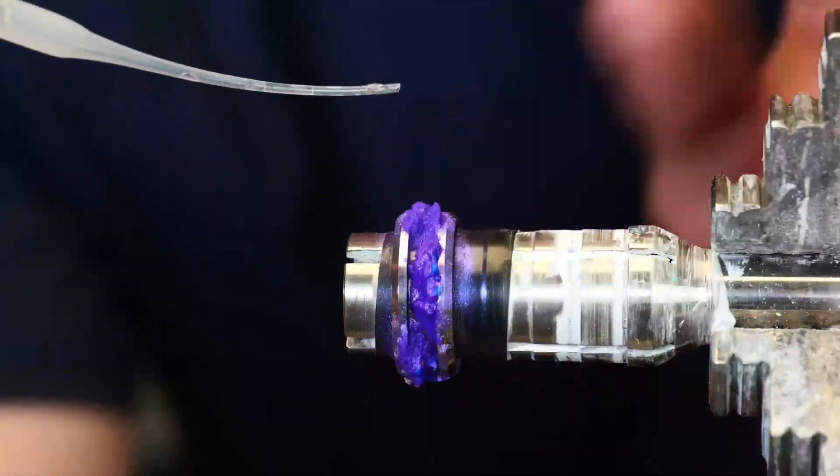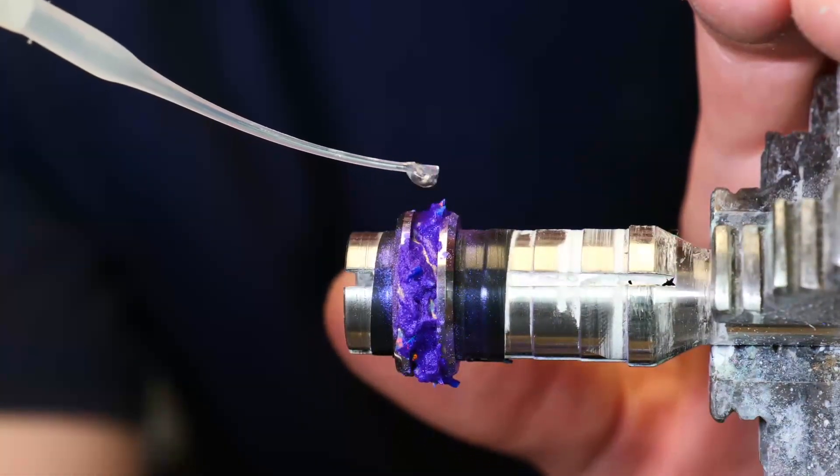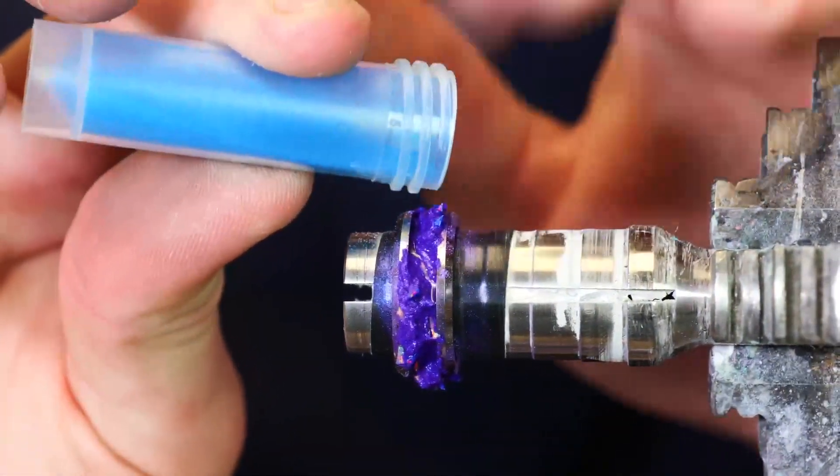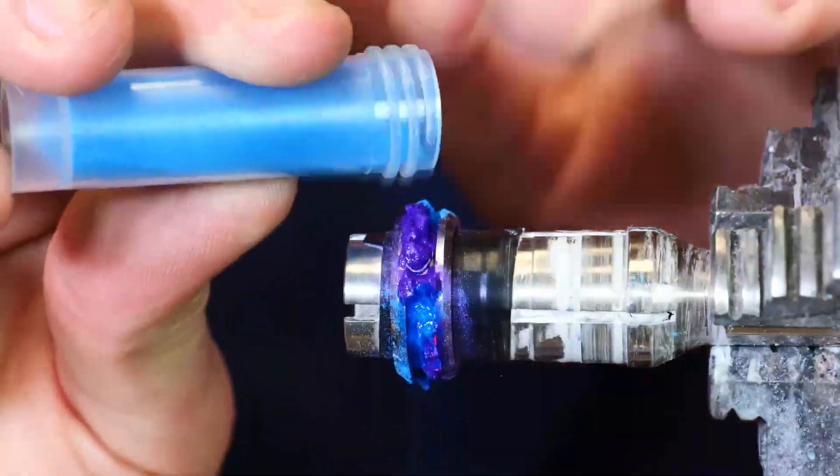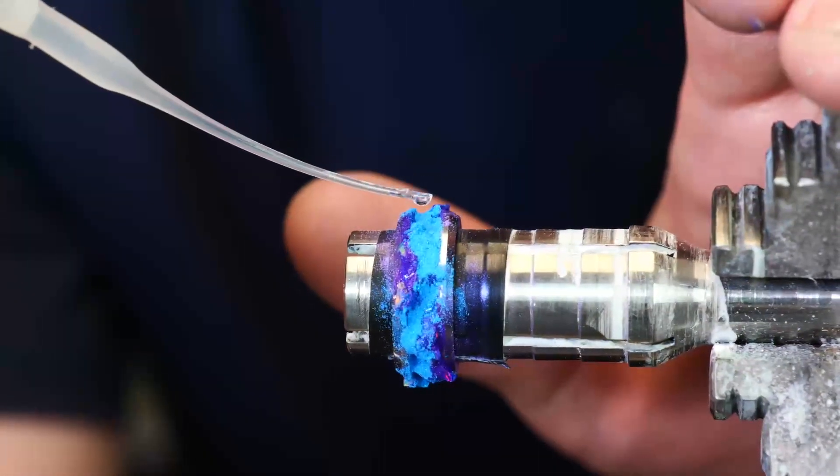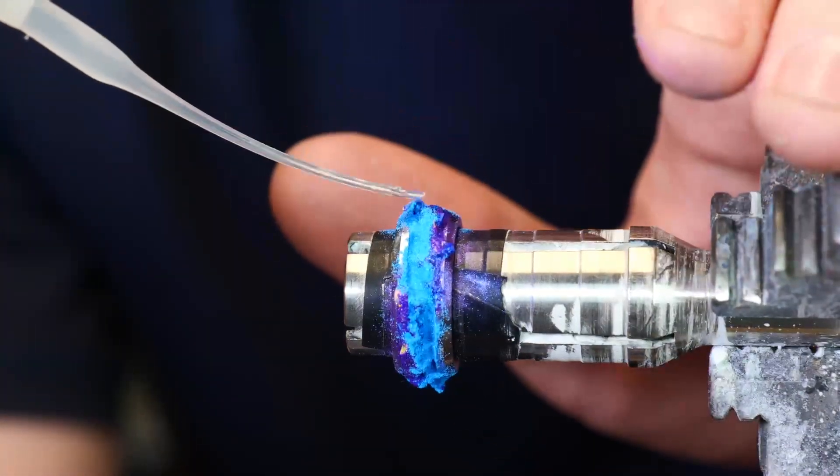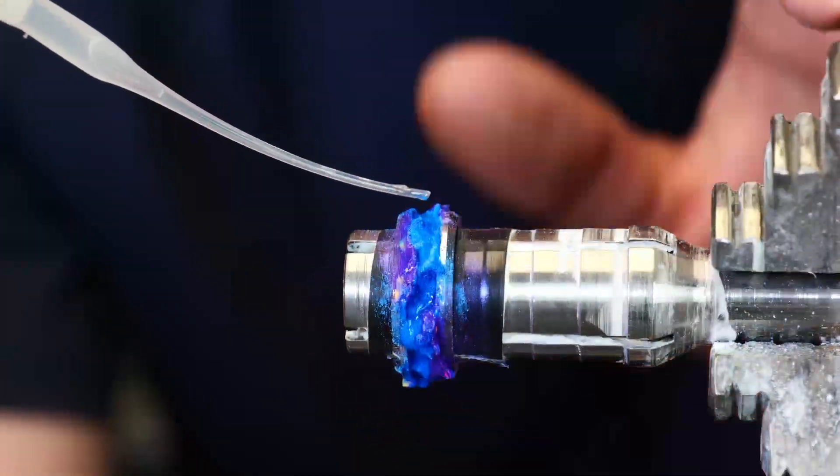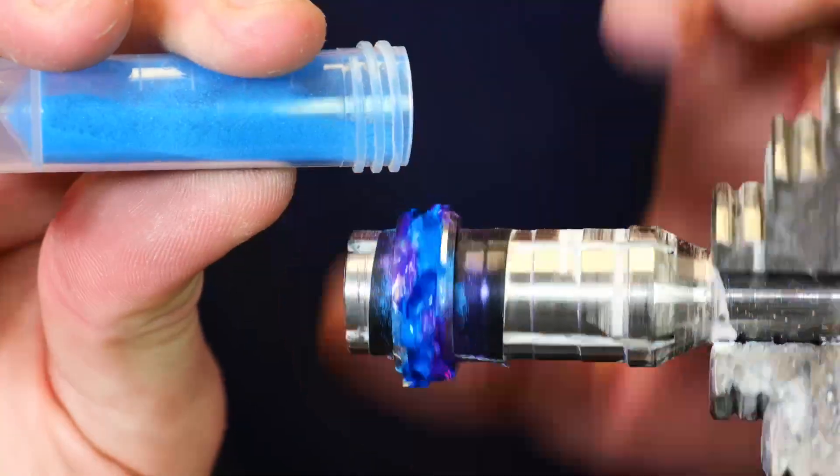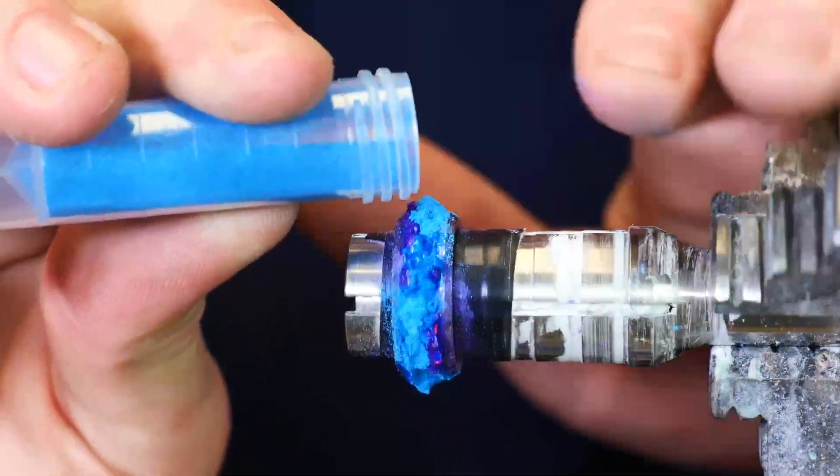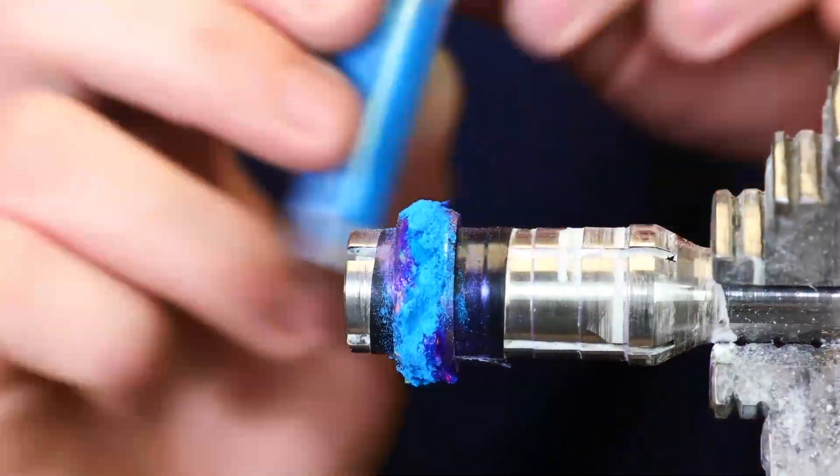Once I've gone all the way around the ring with the purple again, now we're going to take our super thin CA adhesive and I'm going to dab the whole ring with a little bit just to wet everything down and allow the next layer to stick to the ring. After we've gone around with super thin CA adhesive, I'm going to use the blue color mixture and we're just going to pour it on top of the ring. For this part, it is important to go slowly and do small layers. If you go too fast, the blue won't maintain an even color as you finish it.